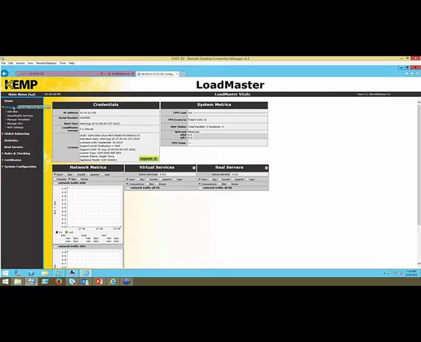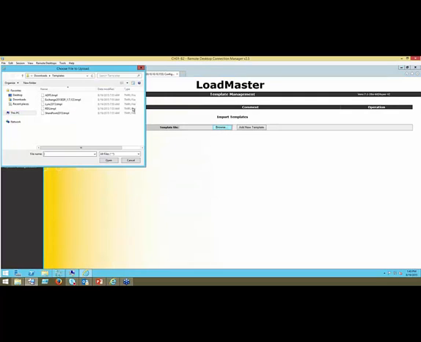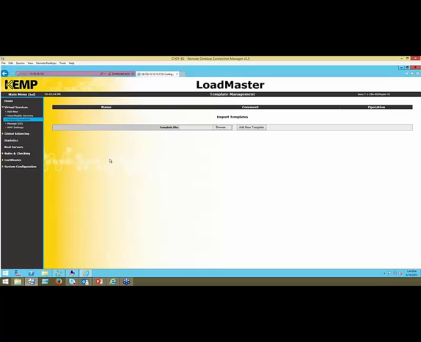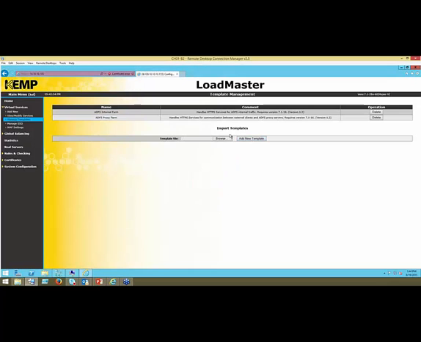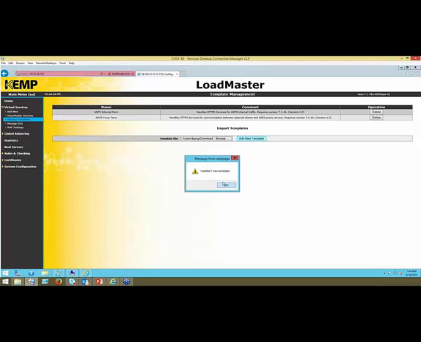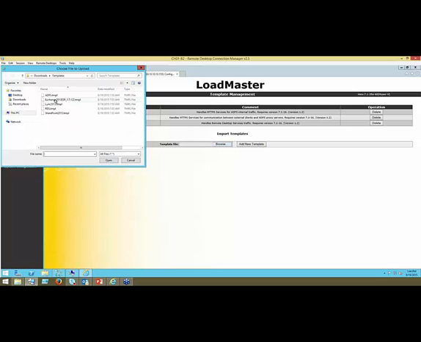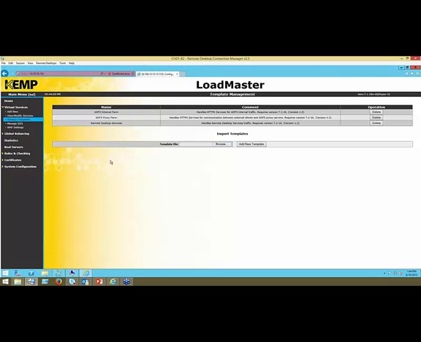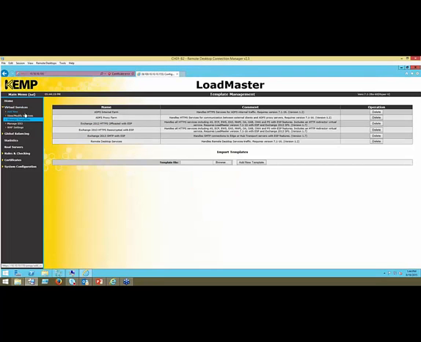One additional thing I want to show you, since we're talking about these workloads with Windows 2012 R2, is that we have templates when we're deploying our virtual services. Our virtual services are the virtual IP addresses that you're going to use for publishing whatever workload you're going to be publishing. So we have some templates that we can import. We'll just import a couple. We have an ADFS template, so we'll add that. We have desktop. We can add that. And again, we have other ones that are all available on the Kemp Technologies website. But we can go ahead and add these.